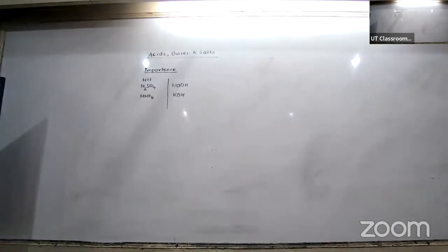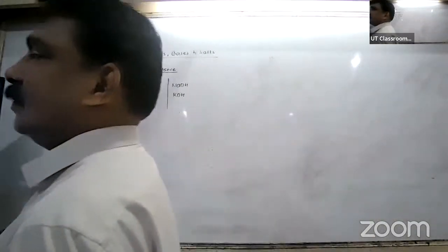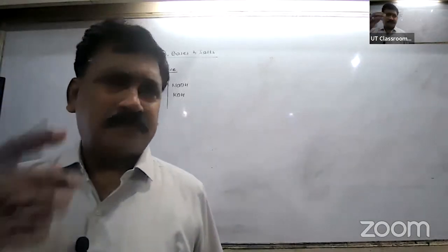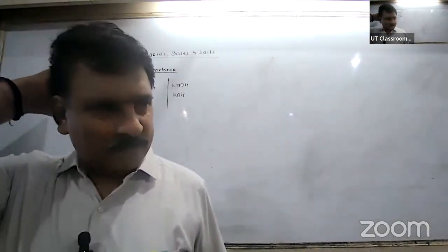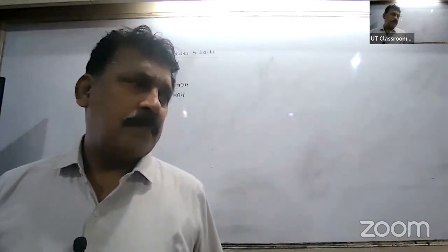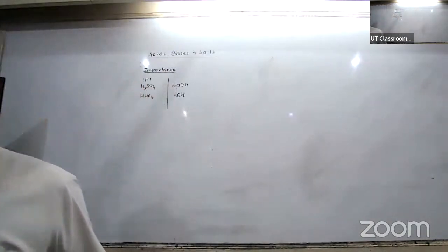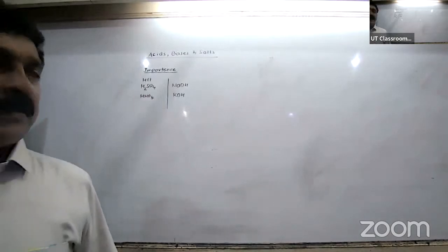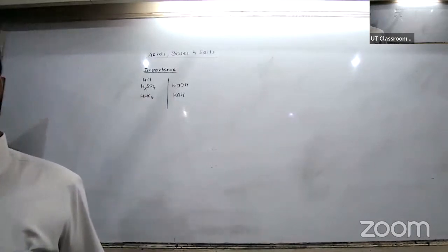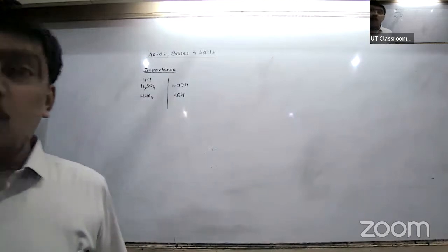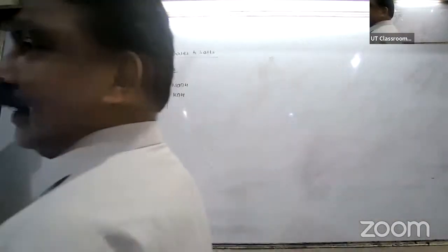Importance of pH in everyday life. Loudly. Our body's pH will be... Below 7 may go into a state of unconsciousness. And then below that, the person may go into coma. Last time I told you. Clear? Then rainwater dissolves SO2 and NO2, gases present in the atmosphere. pH is less than 7.